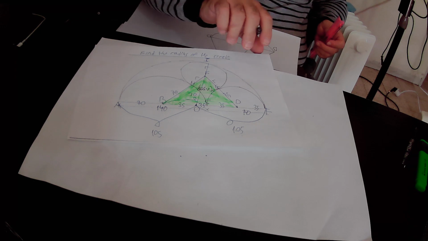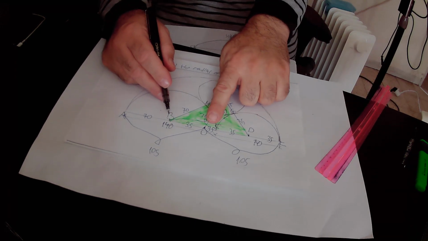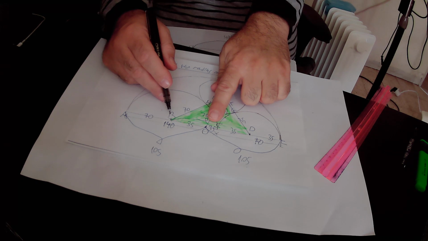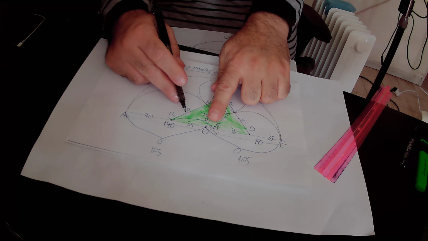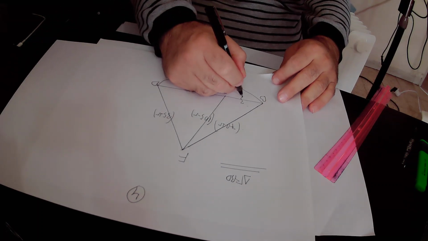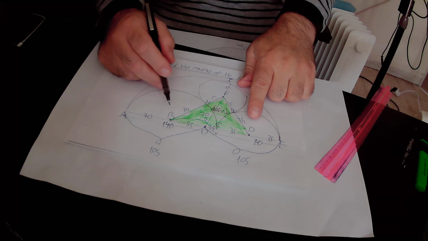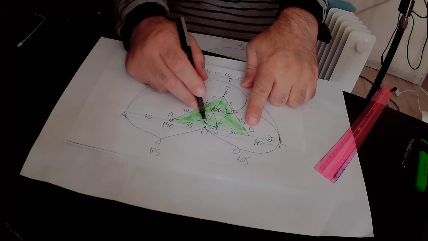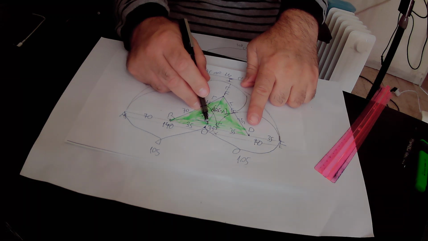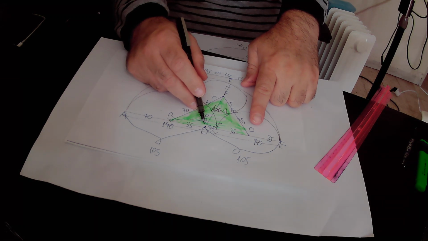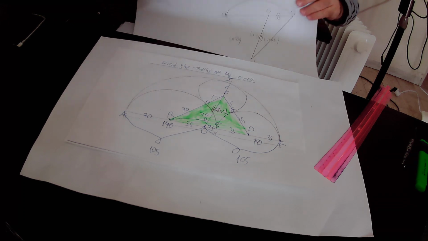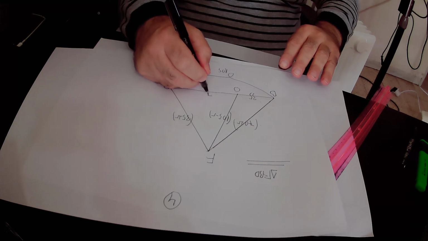What is the length of line segment BO? From the drawing it is very easy to see that BO equals 35 units. So I write it down in the drawing that BO equals 35 units. And what is the length of line segment OD? The length of this line segment OD equals OC plus CD. OC is 35 units and CD is 35 units. So OD equals in total 35 plus 35, that is 70 units. OD equals 70 units in its length.